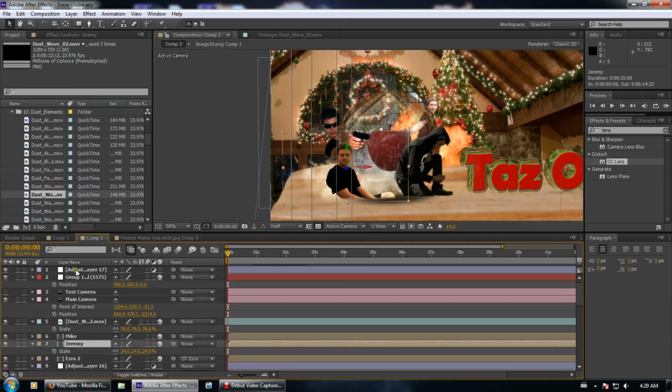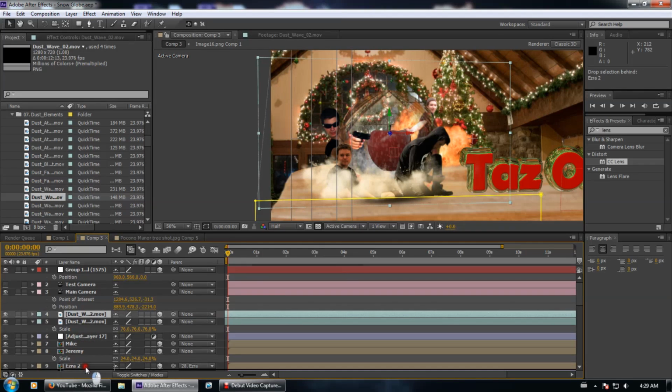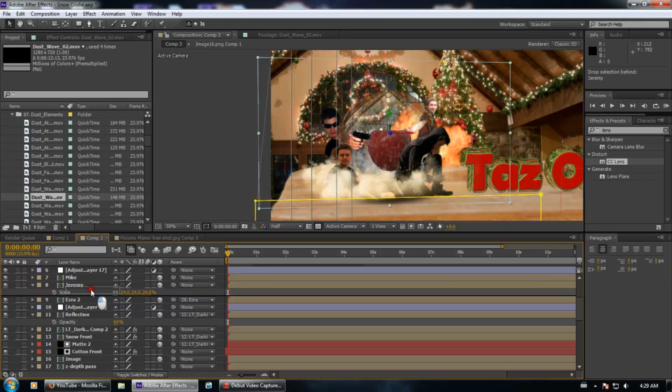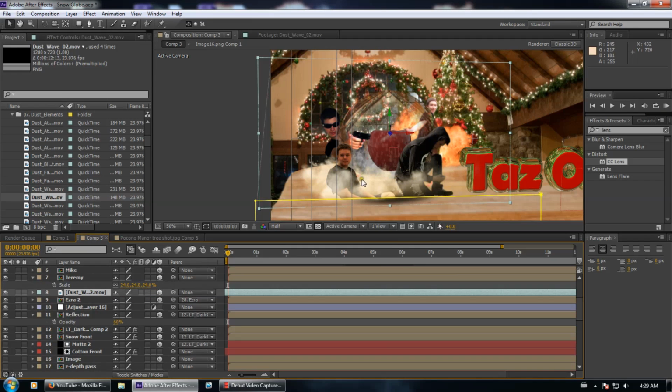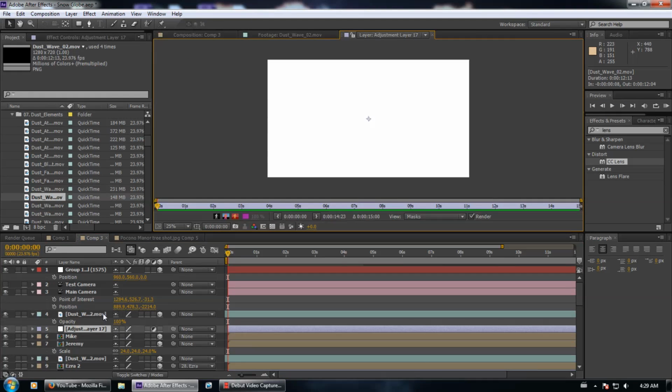And I have an adjustment layer here. Duplicated this, put one underneath them. Change the one on top to have like 50% opacity.